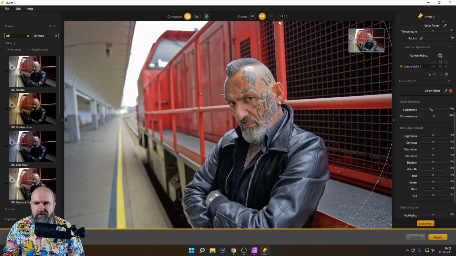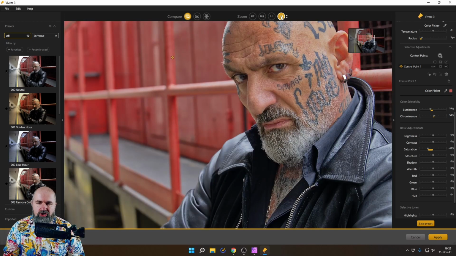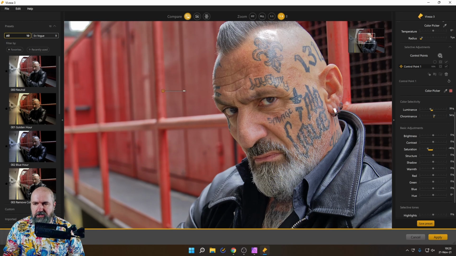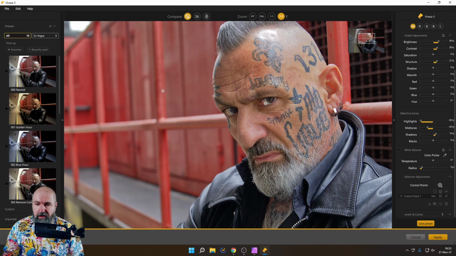And you can see here these red values, they are just a little bit over the top. So now that I have made this control point, I can simply bring the saturation down in these areas. You can see here now the red area is, or these red values are not so much in our face. Now let's go here and do some more adjustments here before we do a little bit of color grading also, which you can do in Viveza 3 with a little bit of secret sauce. So I'm going to create two control points here for the eyes.